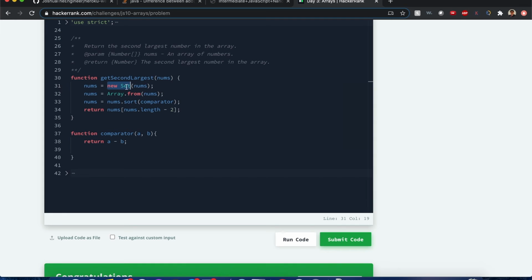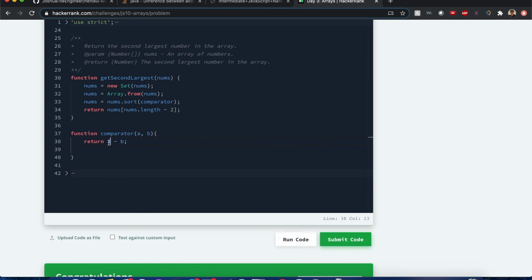So I'll do it again. Set removes the duplicate values from a data structure, in this case, an array. And Array.from converts the set back to an array, so then we can sort it. Use the sort function. Now, in order to sort it, I can do it any way I want. I use a comparator function. The comparator function determines the order based on the rules I set. In this case, return a minus b. And when I return a minus b, the difference determines whether a and b should be sorted from least to greatest, or greatest to least, or in any pattern that you determine right here.